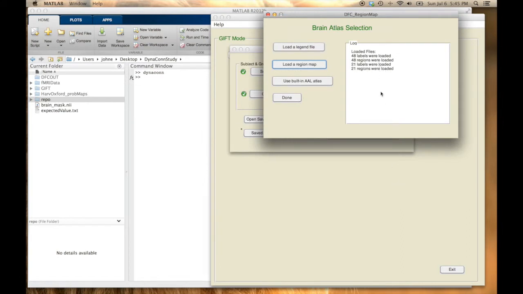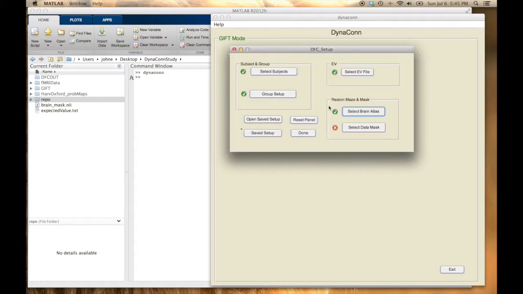So you can stack these, but you have to load them in order. If I was to load the cortical labels and then the subcortical labels, only the subcortical labels would be kept. So you have to load a label file, then a map file. And then I'll click Done.